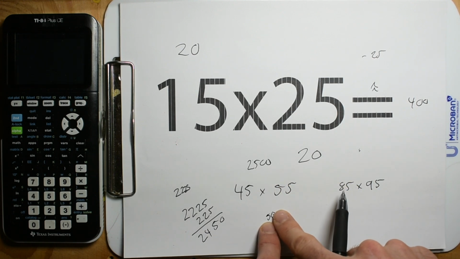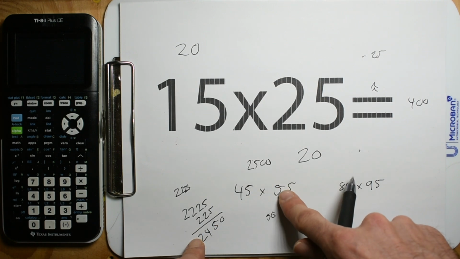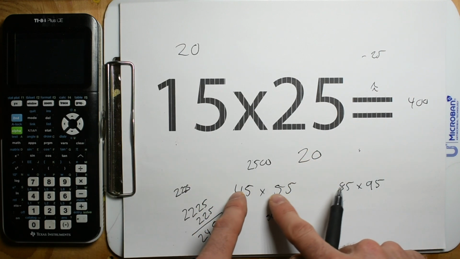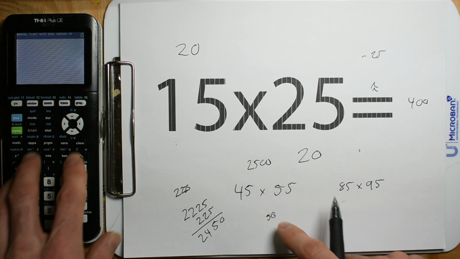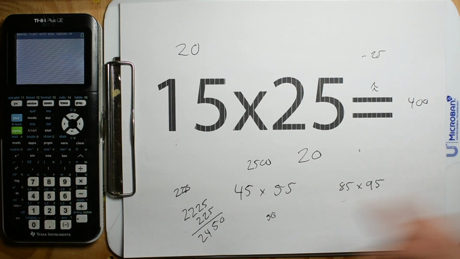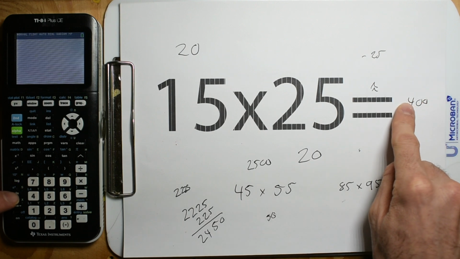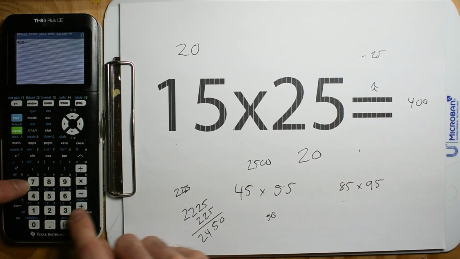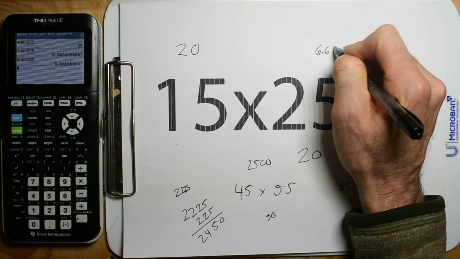But with this one, our answer was way bigger. So our percent error, I think, is less when these numbers are closer to a factor of 5, kind of in between the number line. And so, damn it, I guess we're going to have to probably finish this video analytically, because what is the percent error here? The percent error is where you take the number that we got, 400, minus the actual answer, 375, divided by the actual answer of 375, times 100%. So that's going to be 6.6% error.